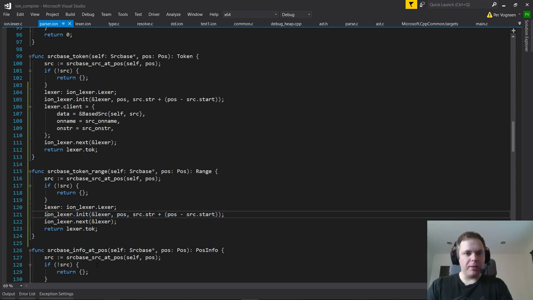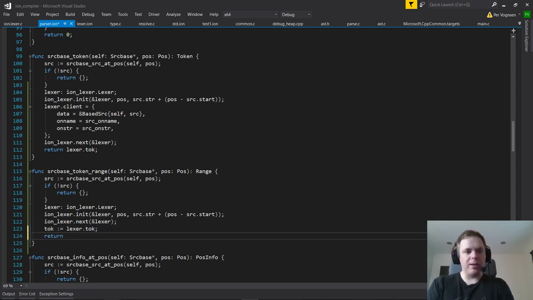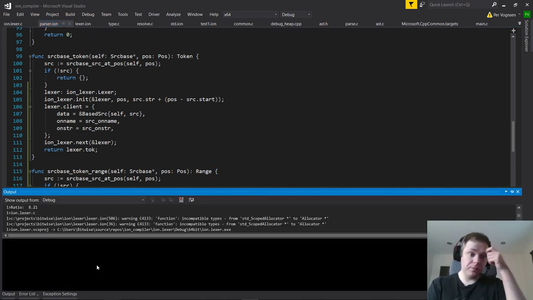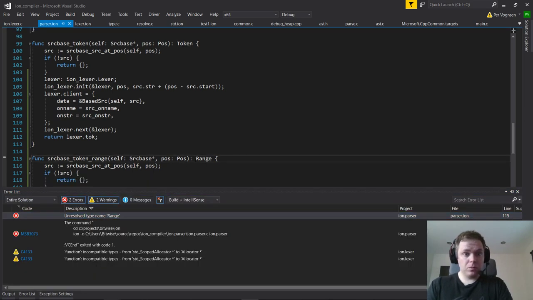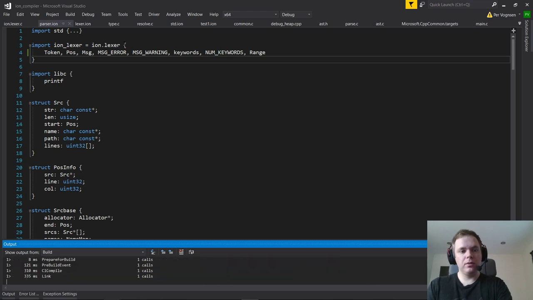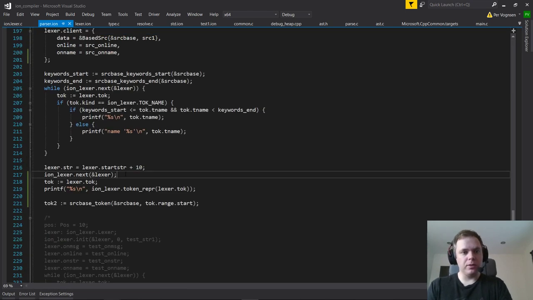we do basically the same thing, but now we don't even need to worry about filling in the token. We're still going to get back a token, but the only thing we care about is the start and end. So we're just going to return that. Actually, we're just going to return this. So this is actually what we're going to be using a lot. I really need to factor some of this stuff out so I don't have to deal with all this name stuff.